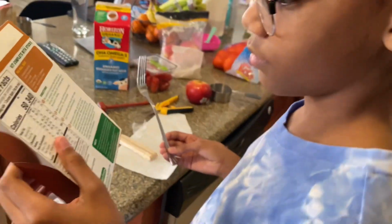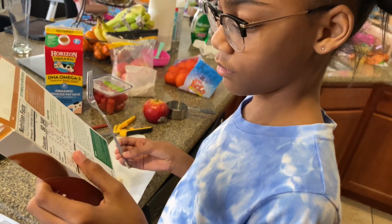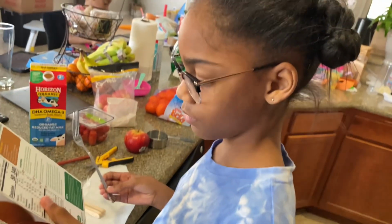Cool. Do we have to transfer this or we just dump them in? I mean, we put the sticks in the apples and just dunk them in the pot? Yep. Cool, let's go.